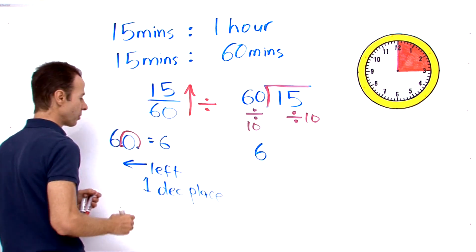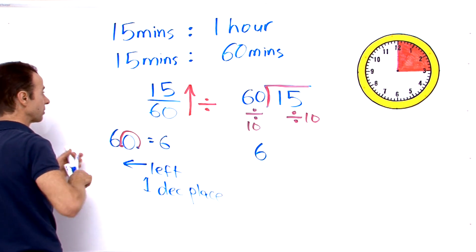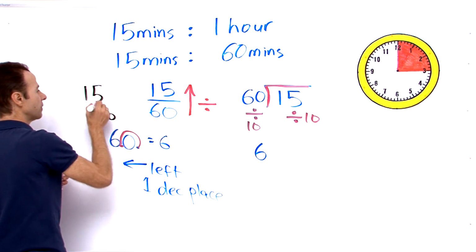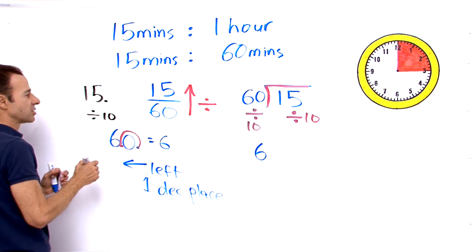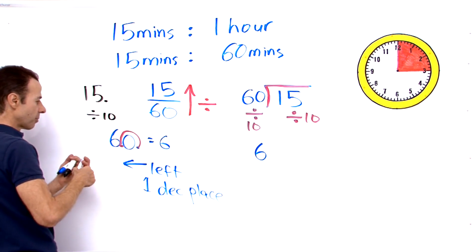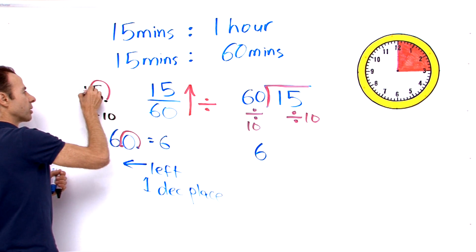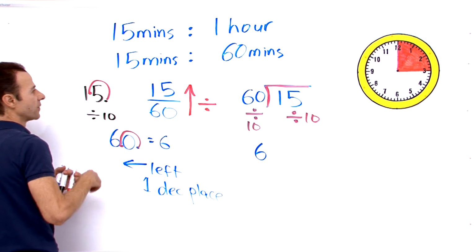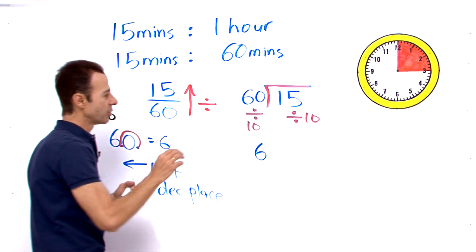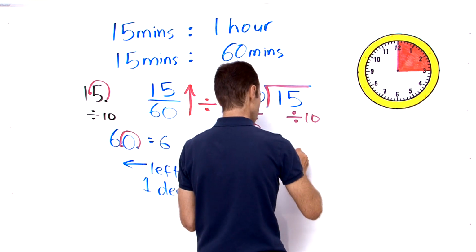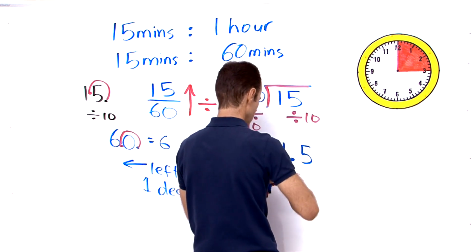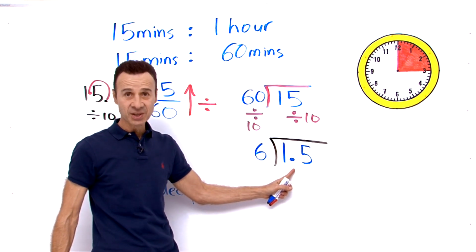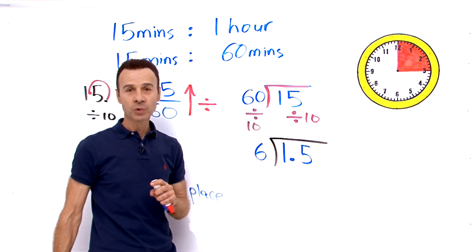All right, 15 divided by 10. If I divide that by 10, 15 is 15 and there's a decimal there, you don't actually see it. And we're going to move the decimal point to the left by 1 place. So it's 1.5. The decimal point is between the 1 and the 5. So 15 divided by 10 is 1.5. So we write in here 1.5. So let's divide into that. So now we've got 6 divided into 1.5. That's easier to work with than 60 into 15, which is the same thing.